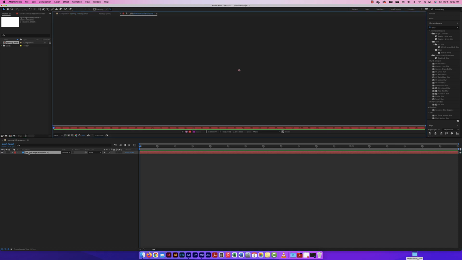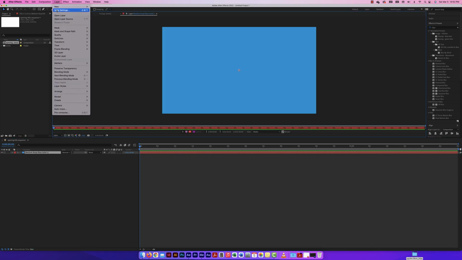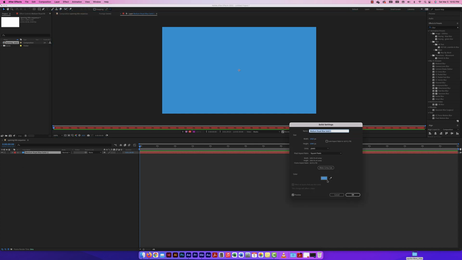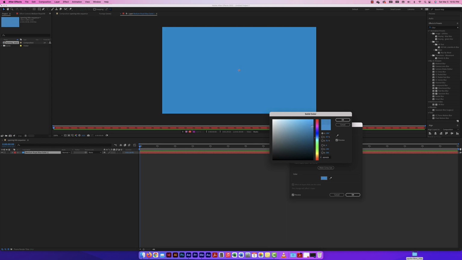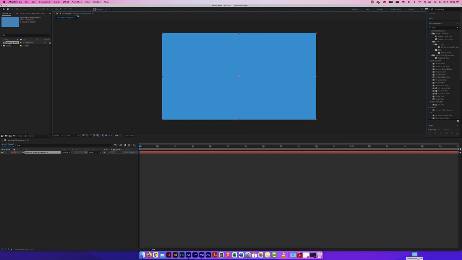You could change any solid just by going to layer and solid settings. If you have your solid selected, layer, solid settings, and you can go back and change whatever you want. If you want to change the color, the dimensions, anything, you just say okay, not a problem. If you double click on it, it does open up into the footage here, and I can just close that and go back to our normal composition here, which is what I want to see.